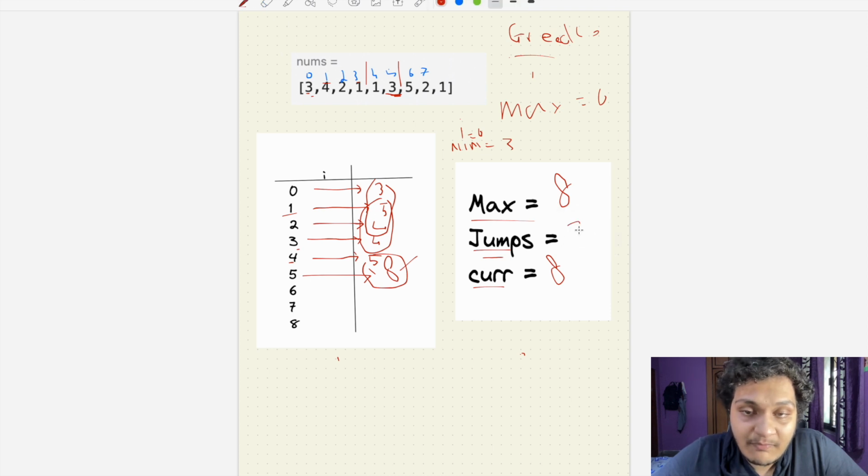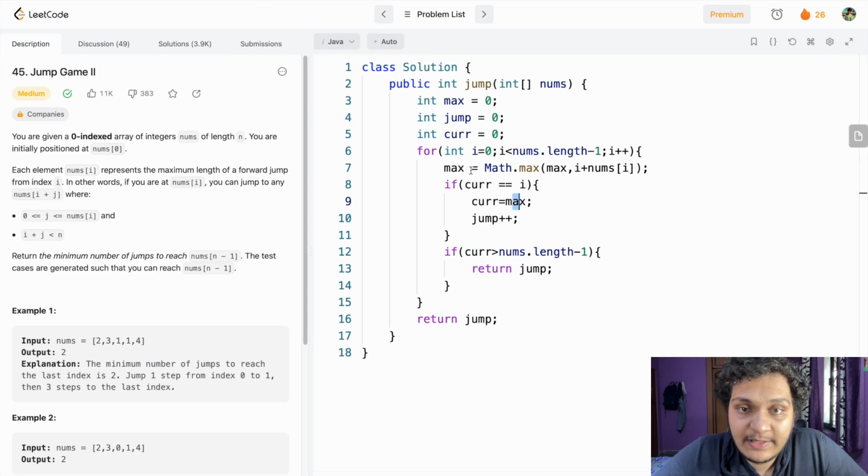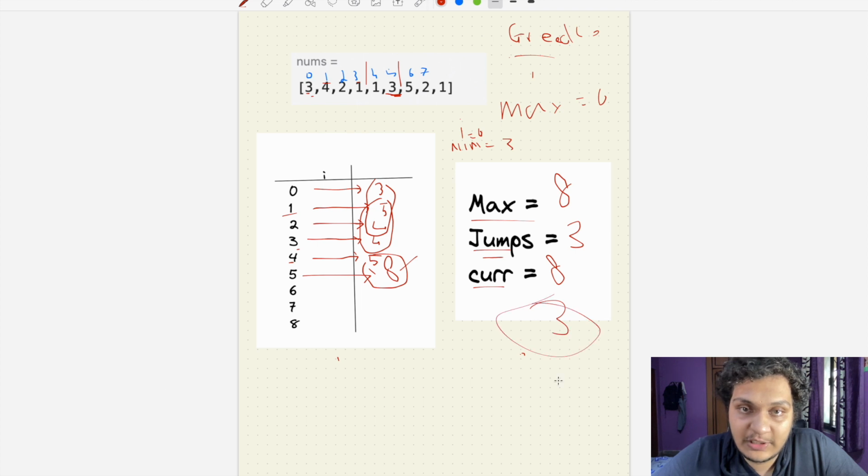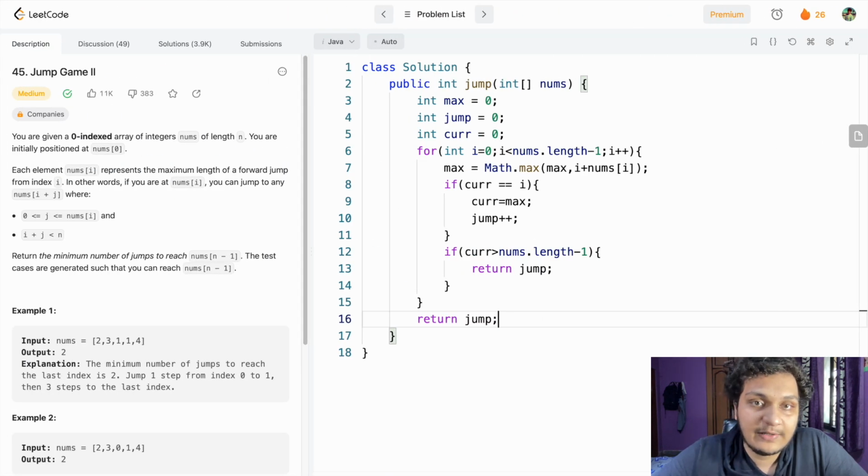After that it will iterate through the array, and whenever it comes outside, it will not go further because it is equal to the length, and then it will return the jump here. The jump is equal to 3 here. The output for this example is 3. I hope this is clear.